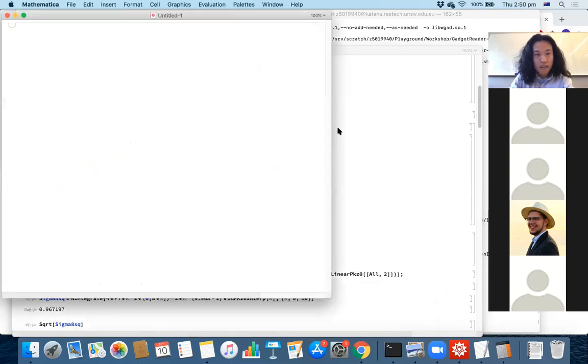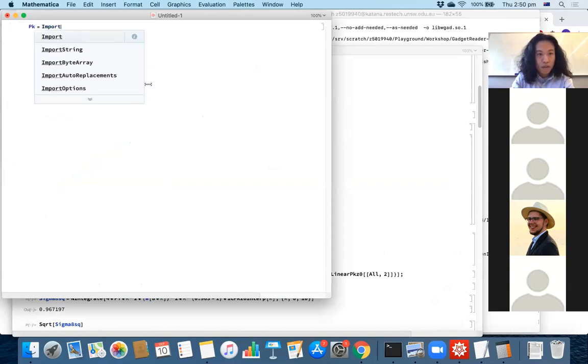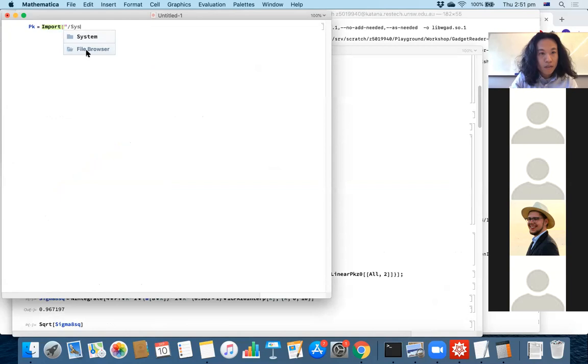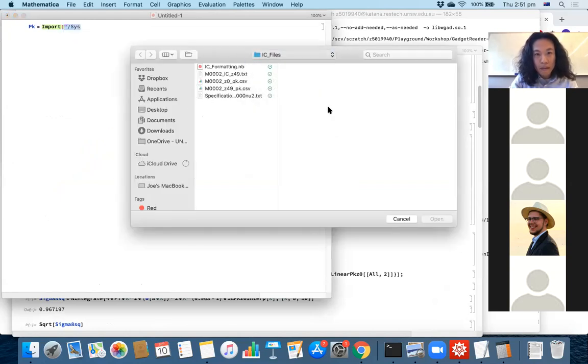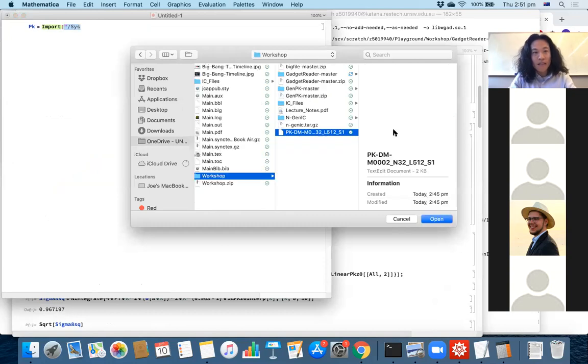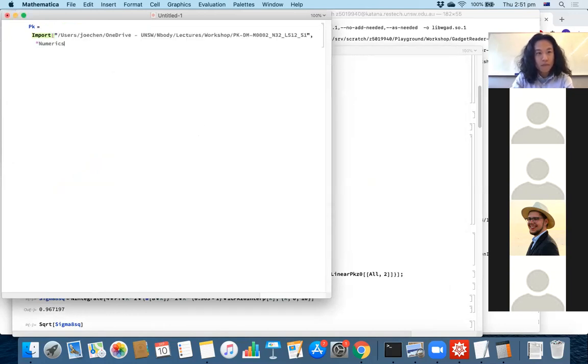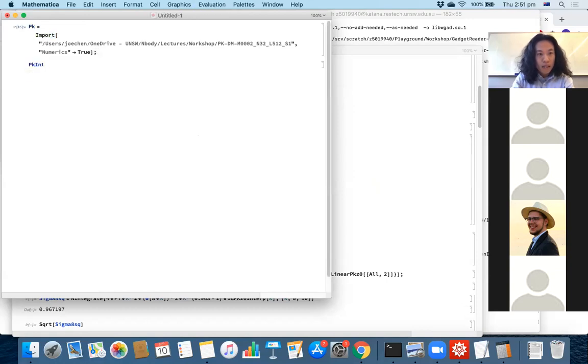So go to Mathematica. I'll plot this in Mathematica. PK equals Import. Yeah, so here, that's the file. PK interp, so ListInterpolate the PK: the first column, the second column is the power, so I need to multiply by the box size cubed. And the first column is the K, so times 2 pi, divided by the box size. And now if I log plot this.